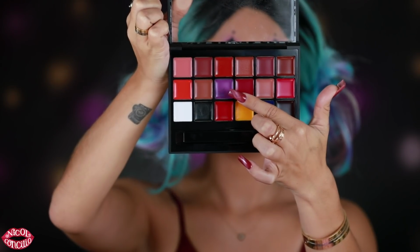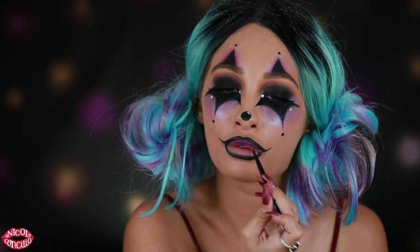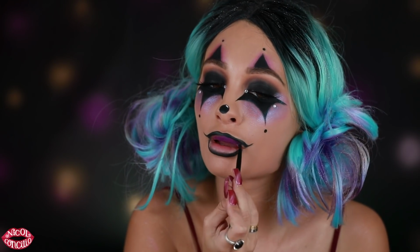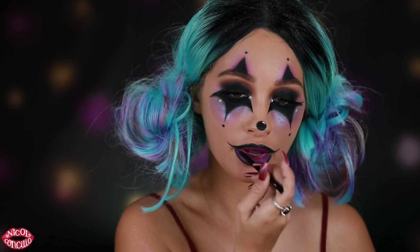Then I took this purple shade from the lip palette as well, and I actually wound up wiping away some of the black just so it would blend better. I wanted an ombre black to purple lip going on to match our other purple themes here.